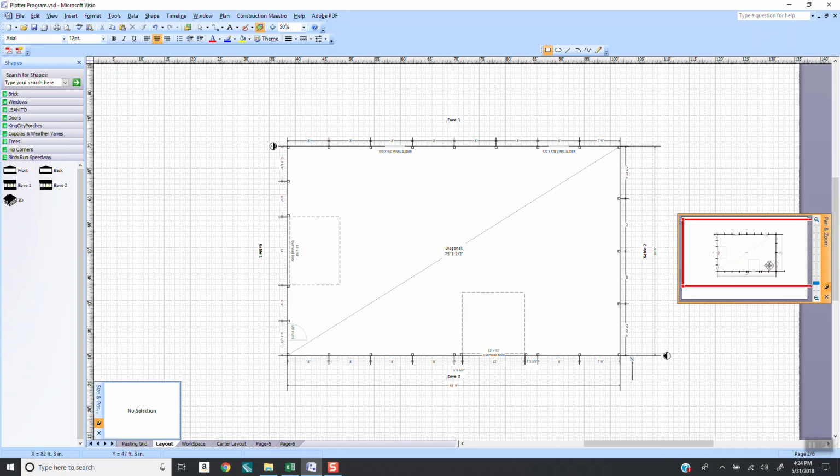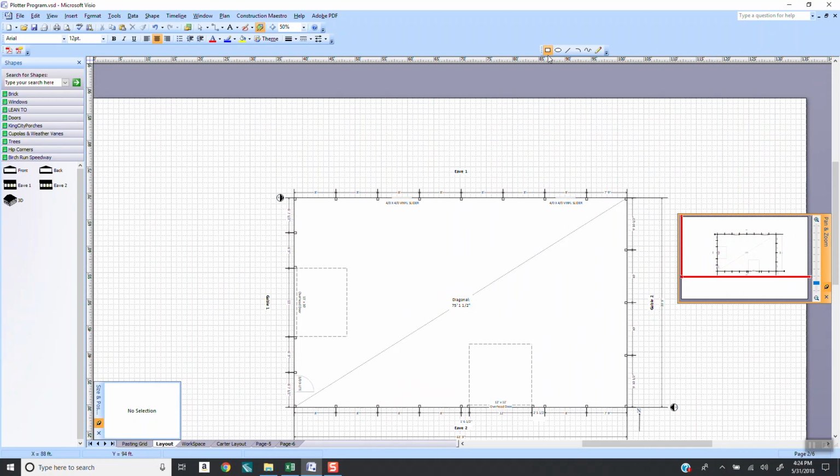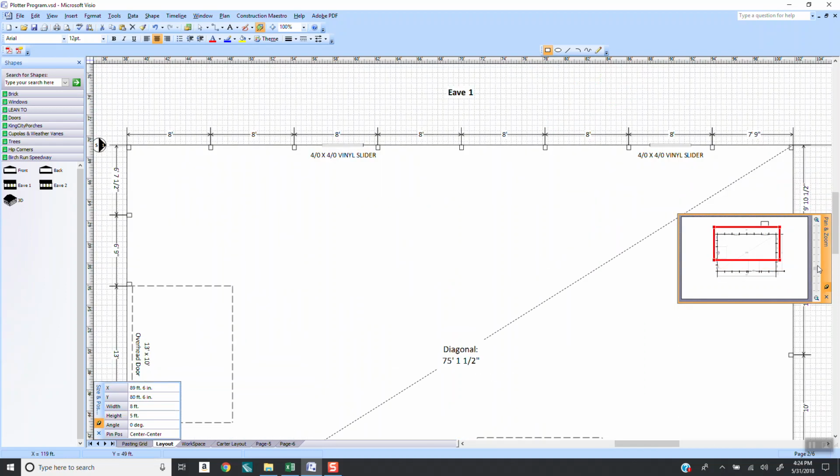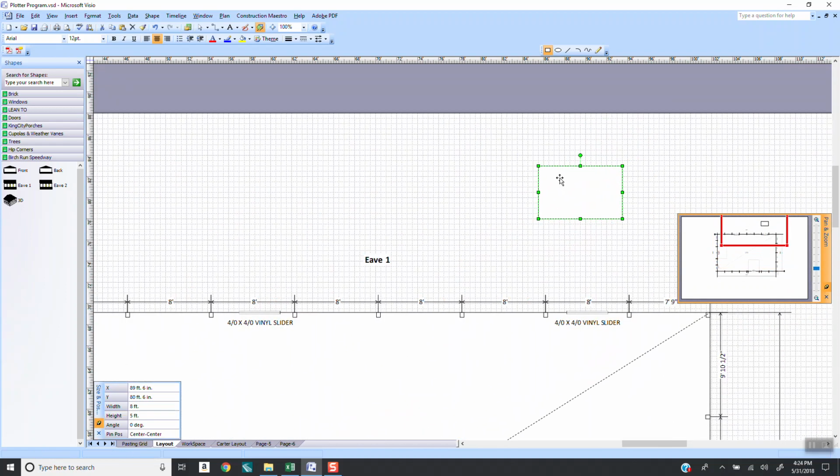All right, so I'm going to zoom out on the pan and zoom. I'm going to click on the rectangle tool up here. I'm going to draw. I'm going to come down here to the width, and I'm going to go 8 FT, tab. Let's see if they line up now. I'm going to blow this window way up here because I want it to be very accurate. So I'm going to come and drag this down now and see if we're in line or not.